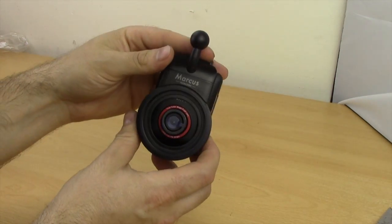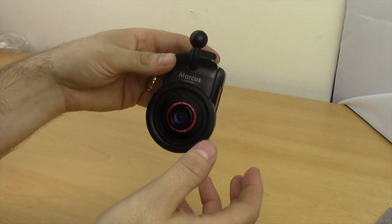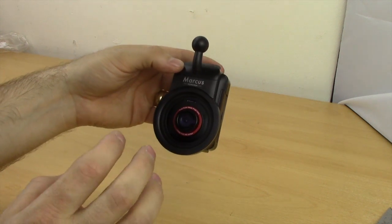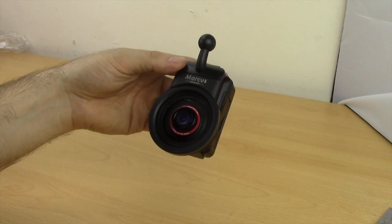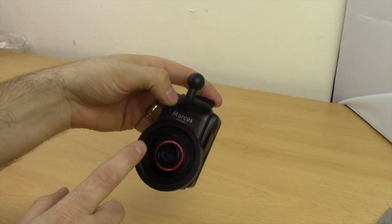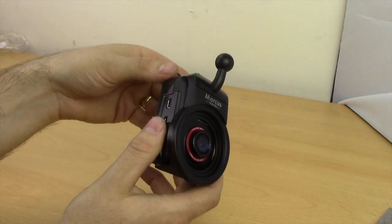So when you've got this sat in your windscreen with a polarizing filter on here, set to the right polarization, which I'll talk about in a minute, it will actually cut out all the glare from the windscreen, and it will also make the blues a lot bluer. It just generally makes the image look more attractive. So I can't wait to try this out. At the moment I don't have a 52mm polarizing filter, but I have ordered one. So that will hopefully turn up next week and I can try it out.